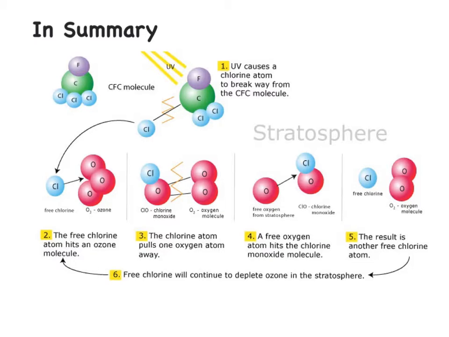Right, now the chlorine radical then goes to the ozone molecule. Now, as we know with ozone, it has a double bond between two oxygens, and then we have a coordinate covalent or dative bond formed with a third oxygen. So the radical is able to break the bond. Obviously, the double bond has more energy and requires more energy to break than the single dative bond.